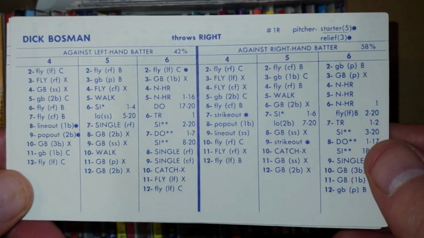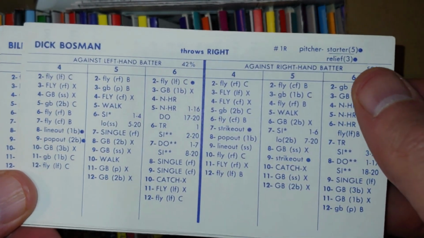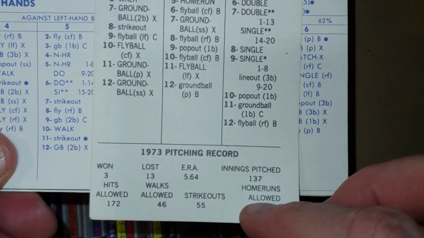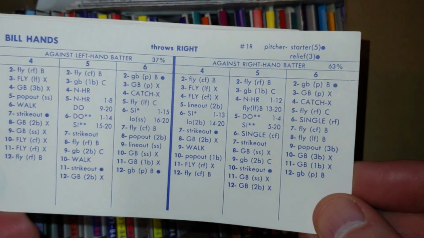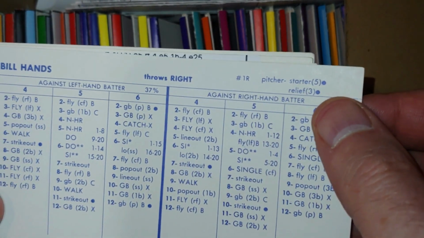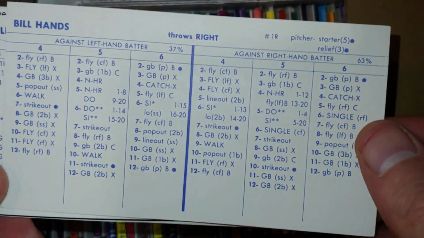Dick Bosman, this is probably not the card you want to go with him. You want him to be a quality starter, and you don't get that here. Too many home runs, too many, oh, terrible, yeah. Now Bill Hands, got a 3.49 ERA. However, he's a starter 5. I can't believe they made him a starter 5. I hate 5s. I need him to be a starter 6.